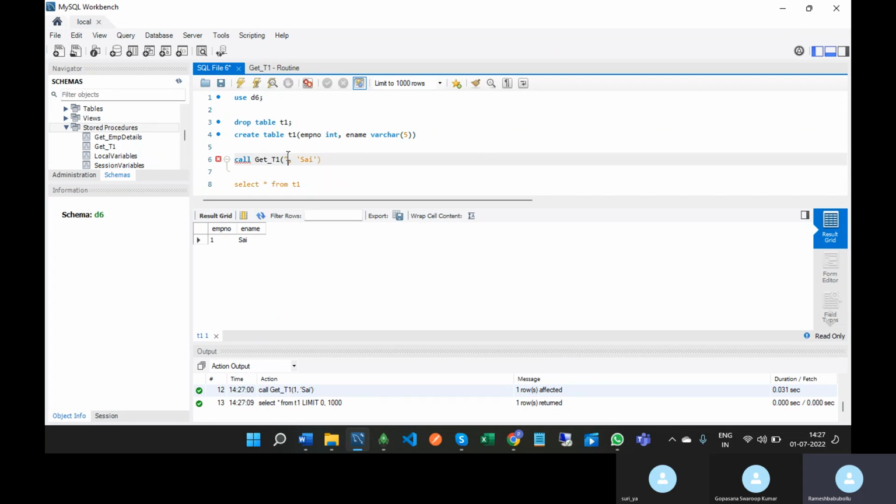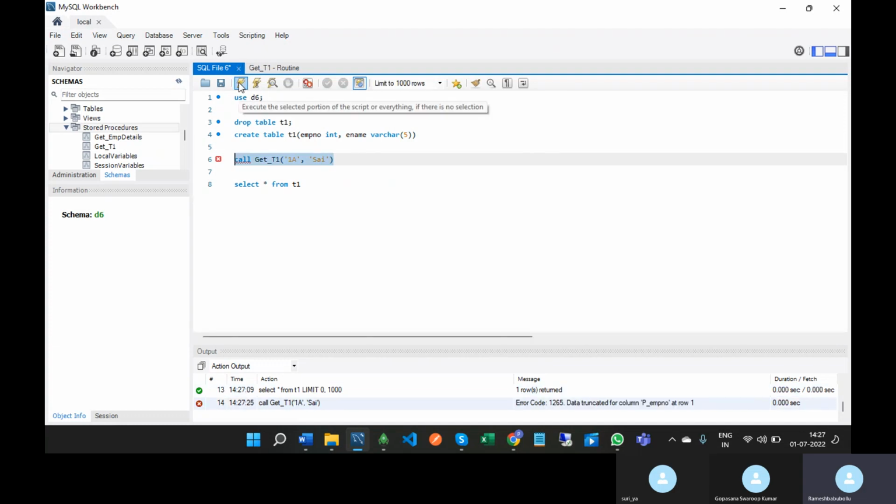Here, if I pass a string through employee number, 1A, then check this procedure. What will happen? Data truncated for column p underscore employee number. So this type of error you will get. Okay.